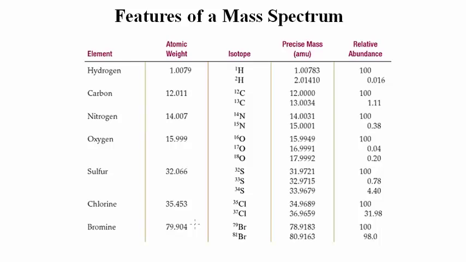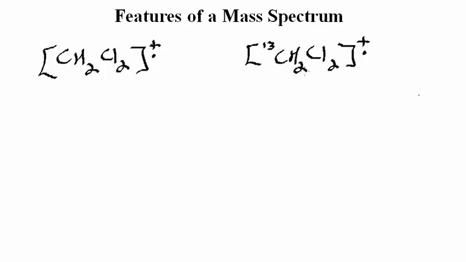So naturally occurring carbon, for example, is 98.9% C-12 and 1.10% C-13. So there's about 1.1 atoms of C-13 for every 100 atoms of C-12. So this can make a significant enough difference in the total molecular mass to be able to see those peaks as M+1, small, but there in the mass spectrum.